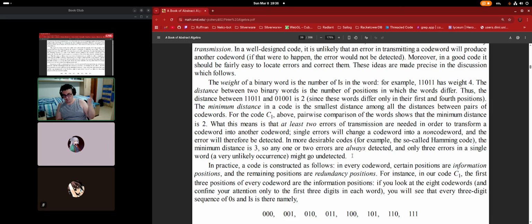You can go to the nearest center of the sphere, which is going to be that one. But what this is saying to me is kind of different. This is saying that after the minimum distance, you can have transformations of the code word into another code word, right? You don't know which center to pick. Actually, this means if the number of errors is equal to the minimum distance, then it's possible for a valid code word to become another valid code word by definition.